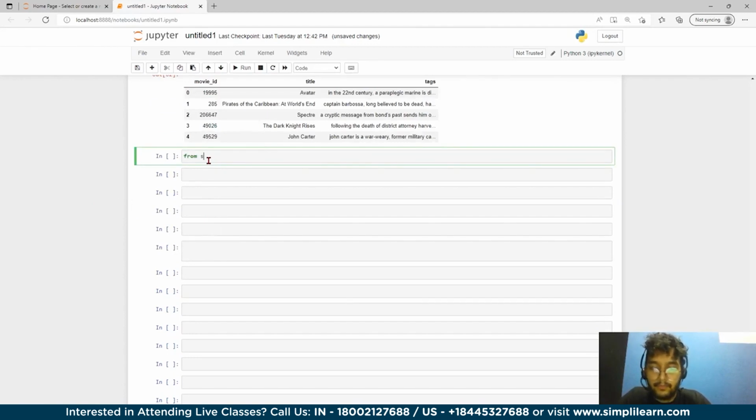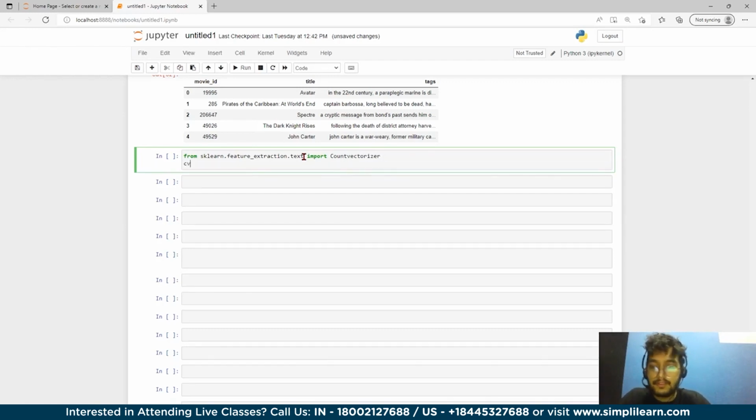Let me write first from sklearn dot feature underscore extraction dot text import CountVectorizer. cv equals to CountVectorizer with max underscore features equals to 5000 and stop underscore words equals to English.